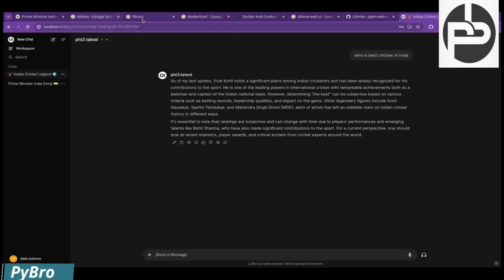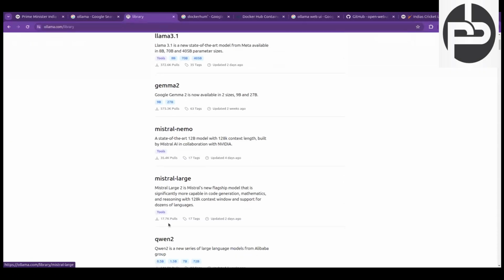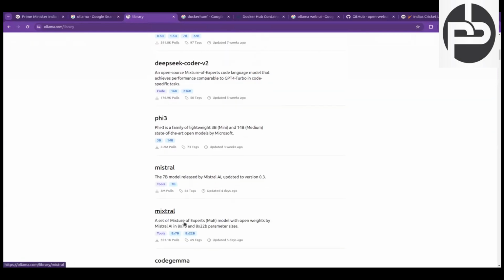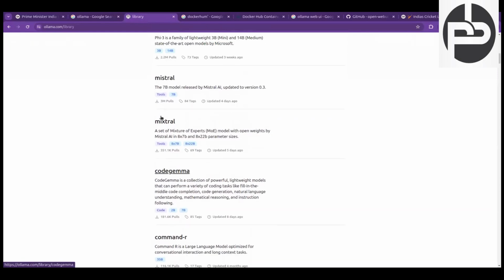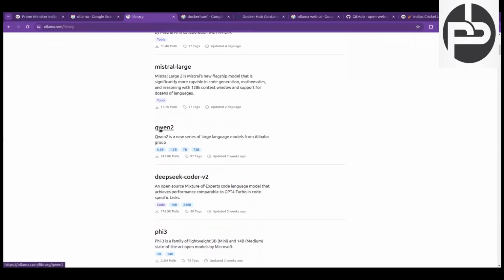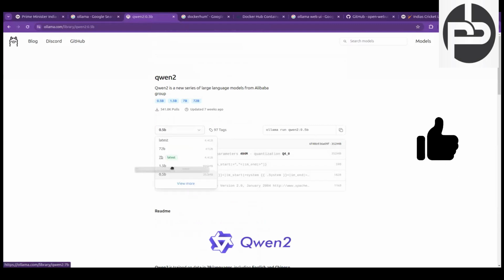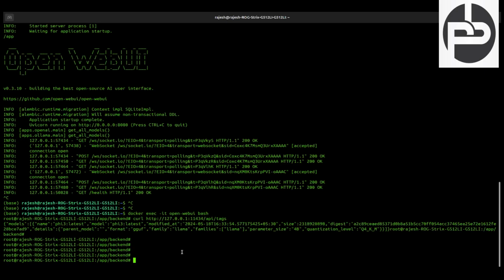If you go to the Ollama models, there are 9 billion, 27 billion. Let's try to pull a small model, right? Okay, it depends on your system. Let's suppose your system configuration is not good, then you can't pull any kind of model like 70 billion or 450 billion, like Llama 3.1 also came into the picture, right? So I'm trying to pull a very small model, like a 1.5 billion model. Okay, let's pull the latest one. No, this is a 1.5 billion or 0.5 billion model. Okay, Qwen. And let me pull that.